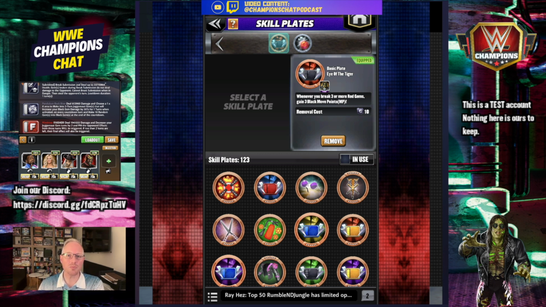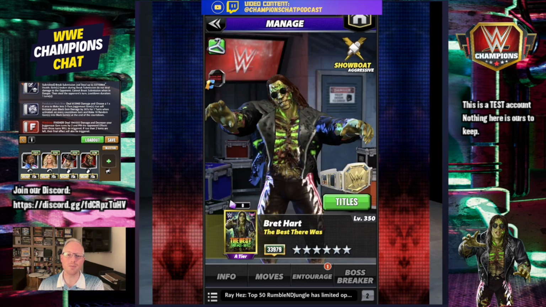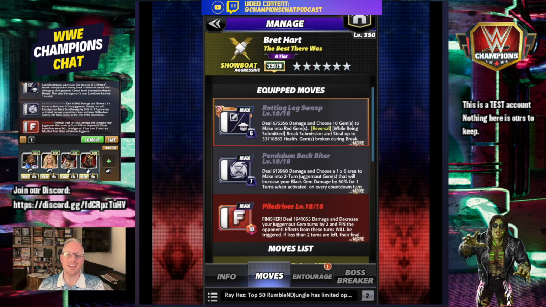That just helps you reload the thing, so that if they designed him smart, I will say this: if he had a 6 MP right here, you could do a 5 and a 3, and you would just automatically reload the Pendulum Backbiter and load it. Since it's 7, it would require some things, but when you get into a fight and maybe you've got your pin bar farther, you might just be able to make something happen with that. Maybe, just maybe. 5 and 3, reload the Rotting Leg Sweep, do another, and call it good.